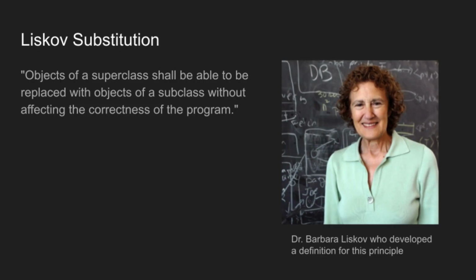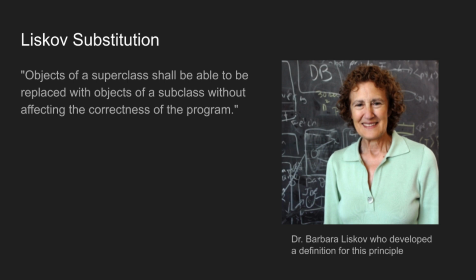Liskov Substitution. Objects of a superclass shall be able to be replaced with objects of a subclass without affecting the correctness of a program. This means that, given a class B that is a subclass of class A, we should be able to pass in an object of type B to any method that expects an object of type A, and the method should not give any weird behavior.